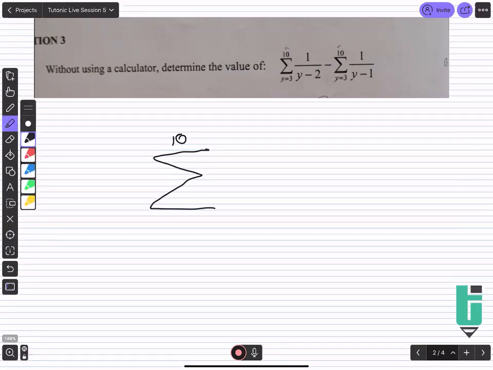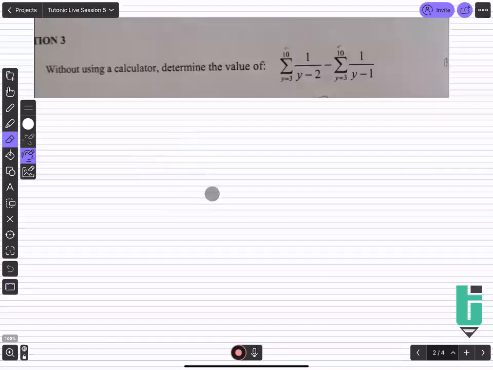Great. So I want to show you. Whenever I look at these questions, I really like to write out the series. So what's the first term when I sub in 3? 1 over, which is just 1, minus, what do we sub in here? 3. And therefore 1 over 3 would be a half. A half. Okay.